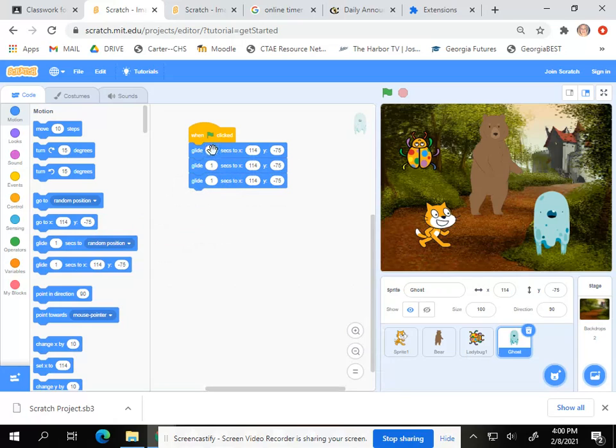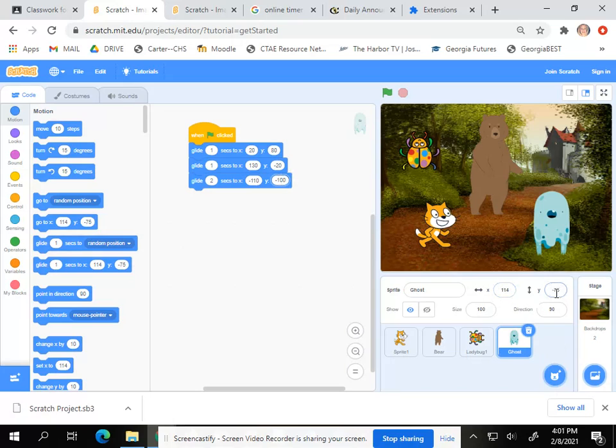So now I want the first one to be glide 1 second to 20 by 80. On the second one, it's going to be glide 1 second from 130 to -20. And the last one's going to be glide 2 seconds from -110 to -100.